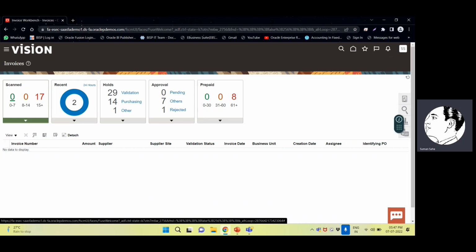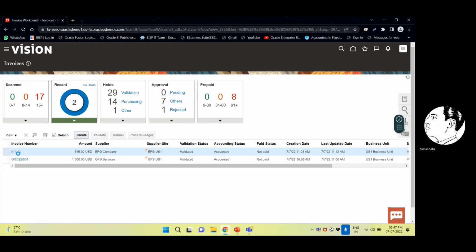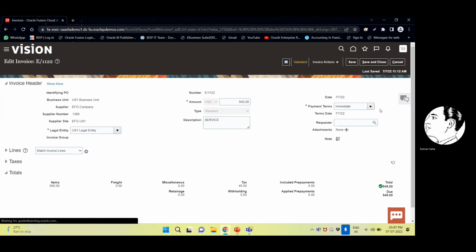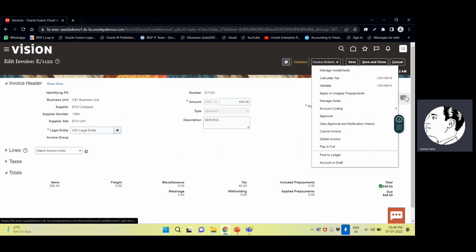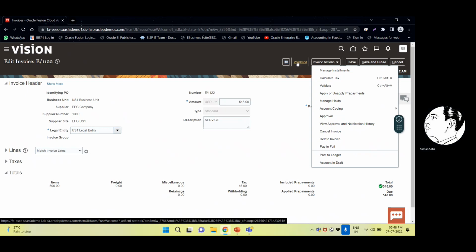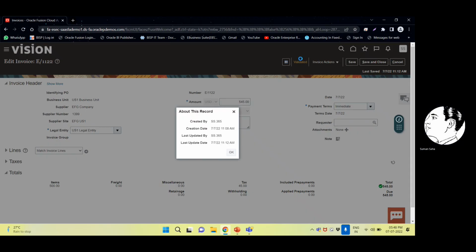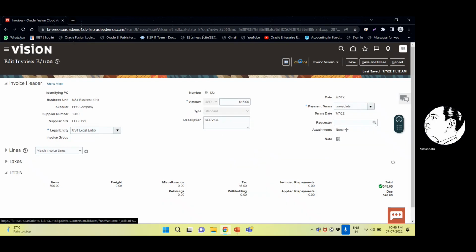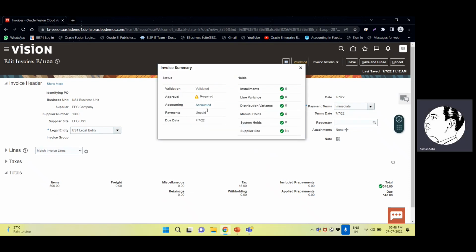We will create, but first we will see a previously existing bill. Right now this invoice has been accounted.